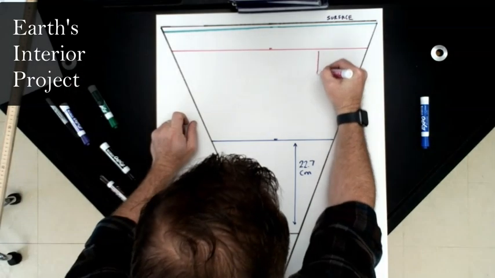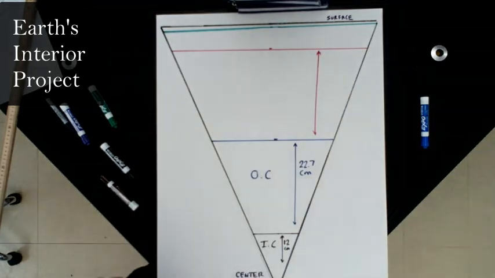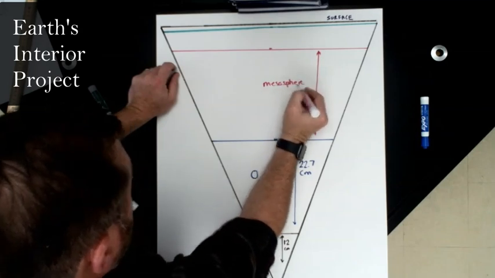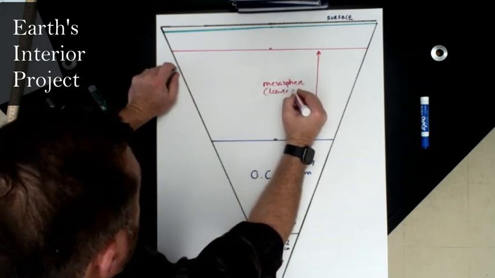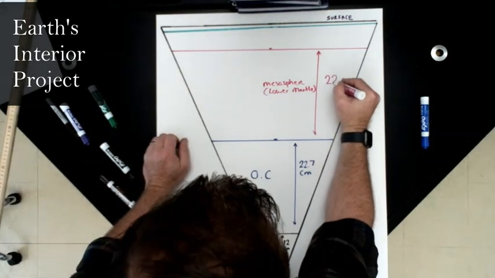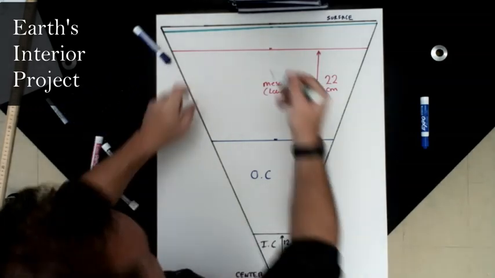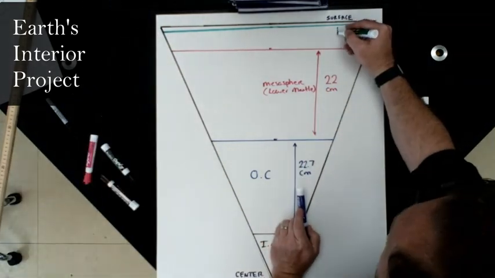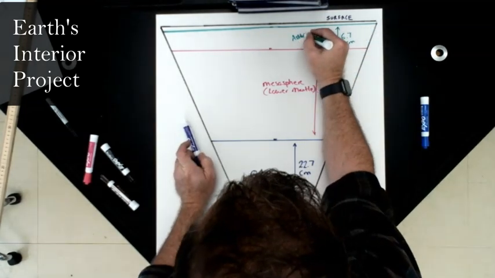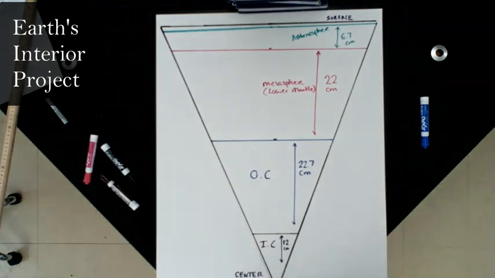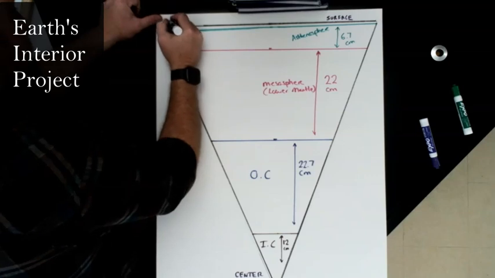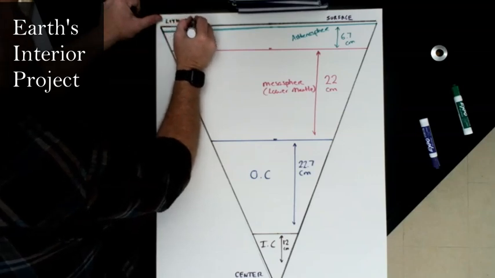And then the students can go on further in this project and add in all their research onto this poster, either in the triangle on the layer itself, or on the side, or if they want to expand further into more detail about certain layers, perhaps the crust or the silicate minerals or the outer core and the EM field or the asthenosphere and the convection currents or the transition zones or the LVZ, low velocity zone. You can do that on the back, whatever you want to do and however high of a level you want to take this, you can with this project.